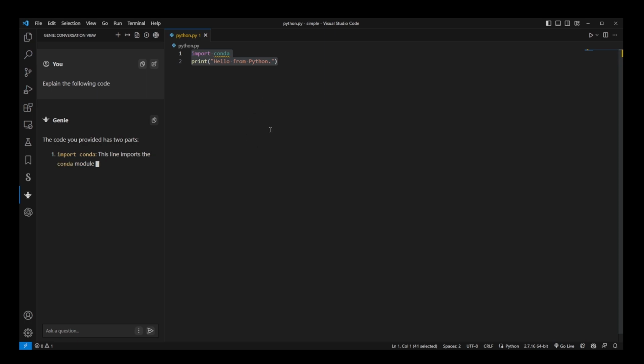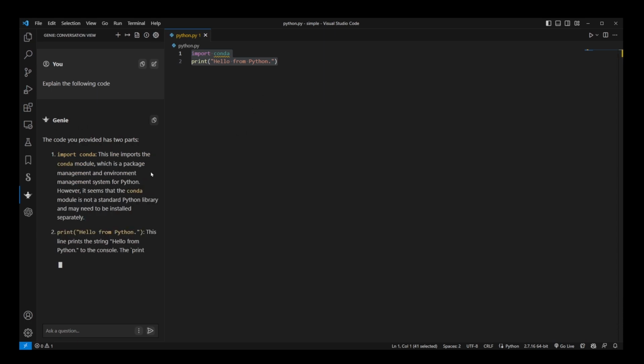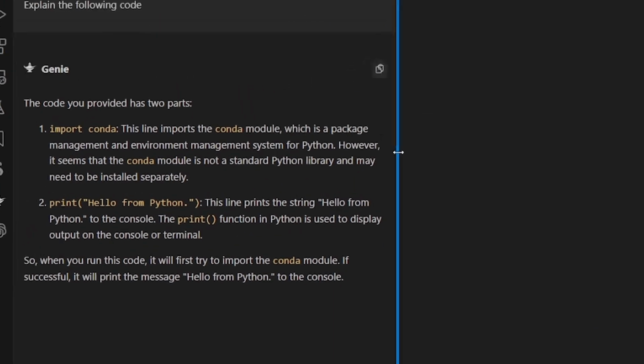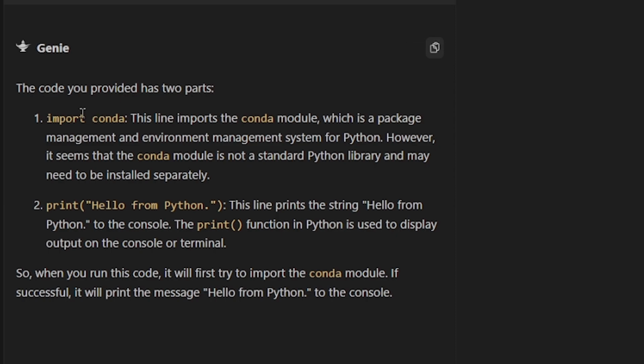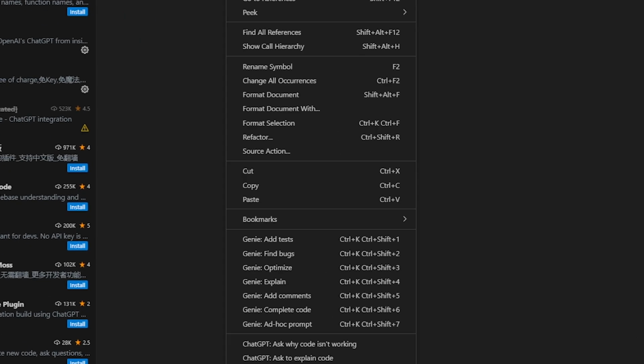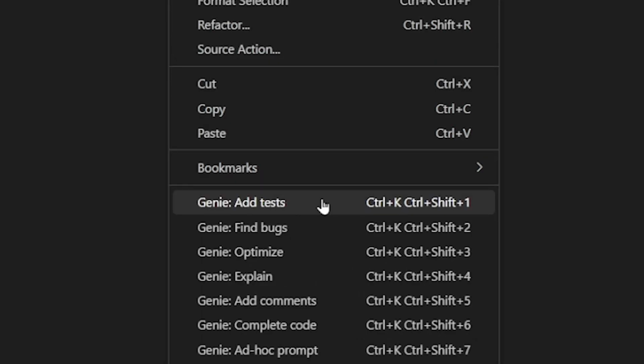On the left-hand side, you will see GPT-4 explaining what the code means. This is a great way to learn how to code, especially if you're just getting started with learning languages like Python or JavaScript. Of course, it will work for others like Java, TypeScript, or even React. ChatGPT has a large set of knowledge to help you write and learn how to code.